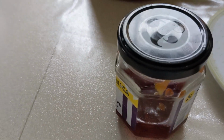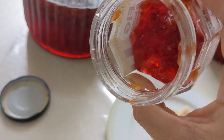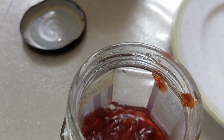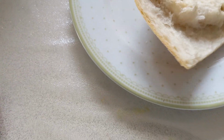Yeah, and let me just, one second. You can see it does look like jam. Before it was more like a liquid, and now it seems to have some kind of consistency. So let's see if this is any good.